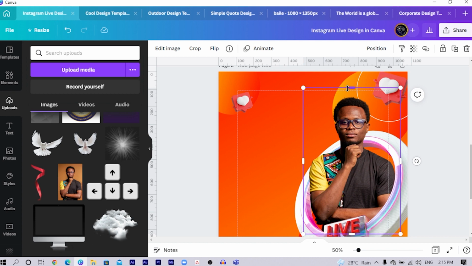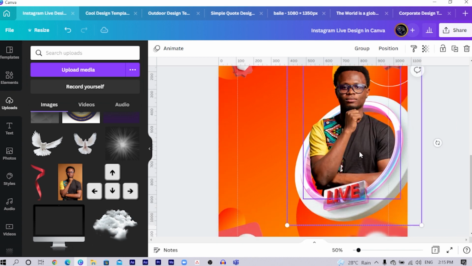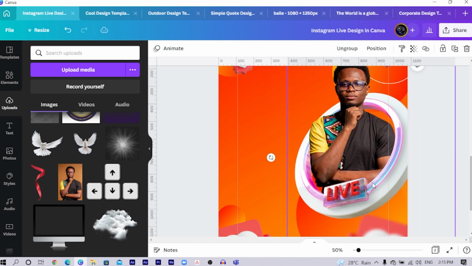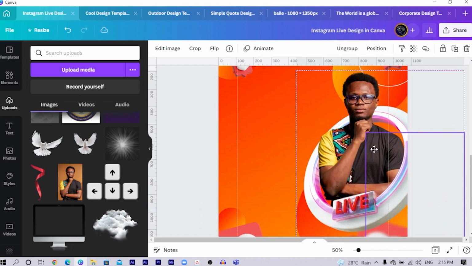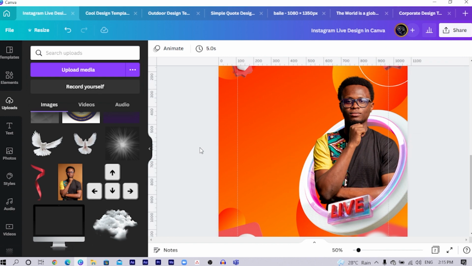Then with my image, I also do something cute. Actually, he's actually a fine boy. I select all of this and I group them, which is Control G. That's all you have to do. After, I will just drop it down a little bit, and this is where I proceed to add my text.